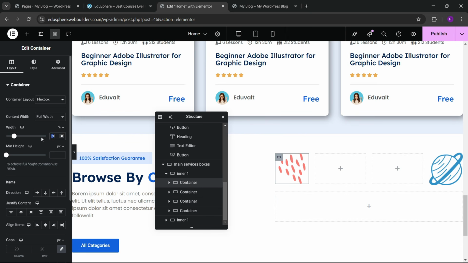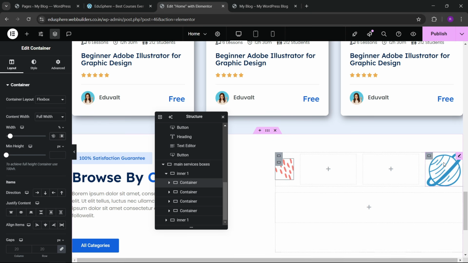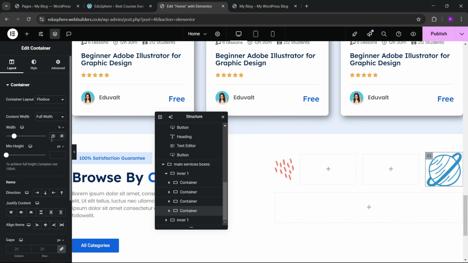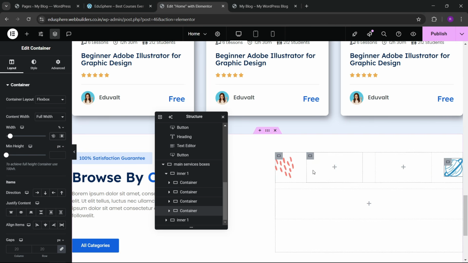If we make it, we have to calculate this 10%, and let's make this also 10%. Then we can make this between 80%. So this can be 40%, and this can also be 40%, like this.